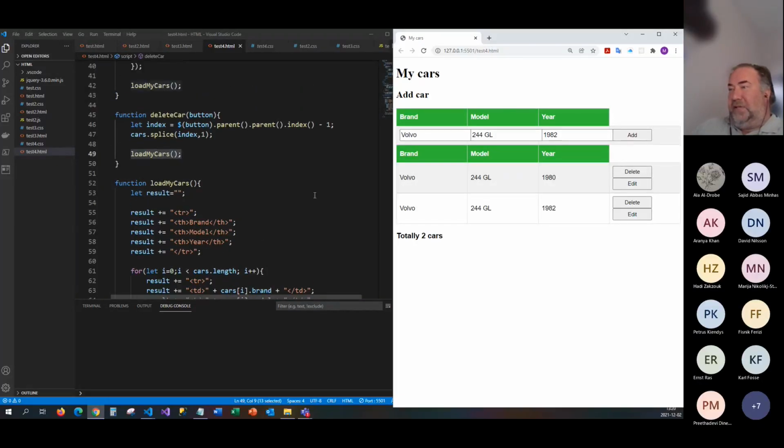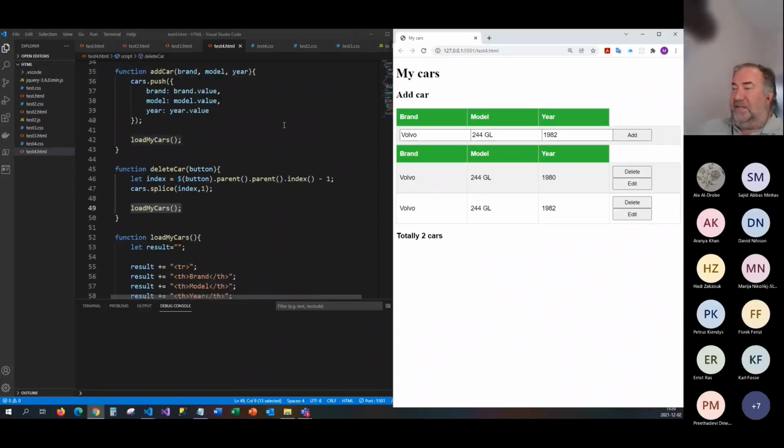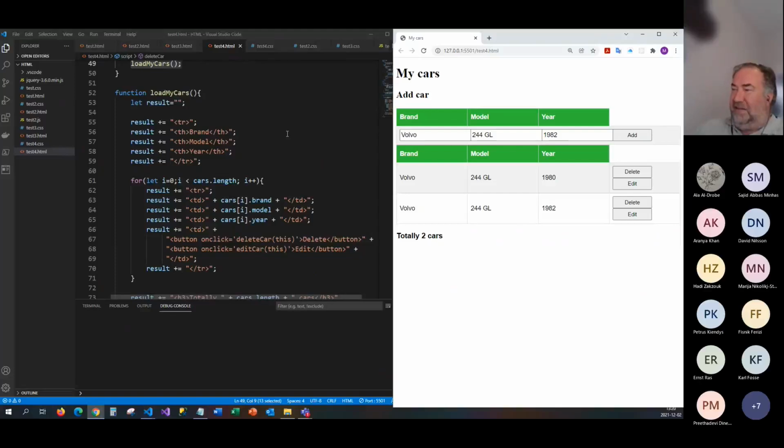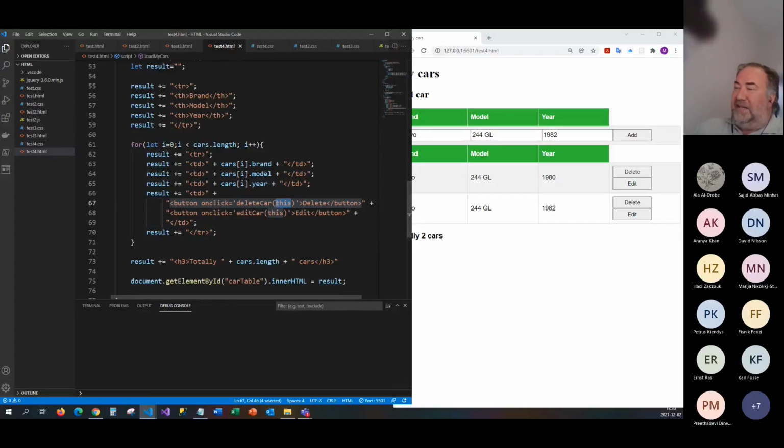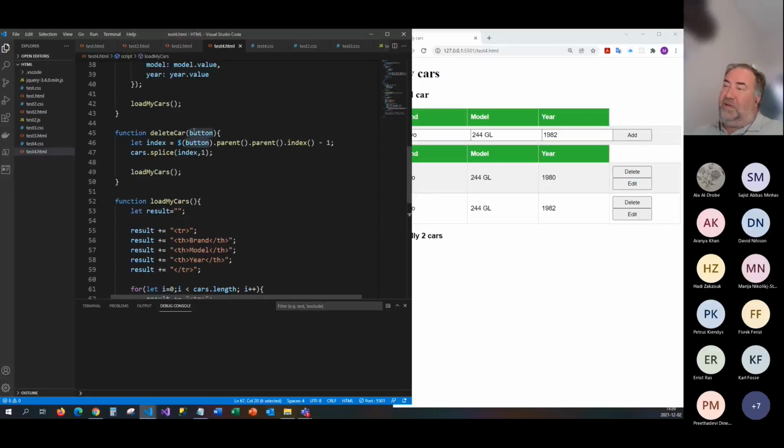So what happened? Yes, when pressing the delete, we call a function. And we're taking the information about the button inside with help of this, yes. So we say that the delete is taking this, and this is the button actually, because this is the element. So we're sending in this button into this delete, and we're taking out the line of that one with help of jQuery this time.